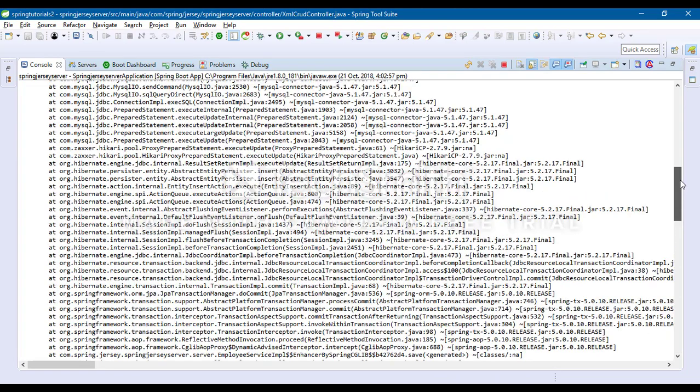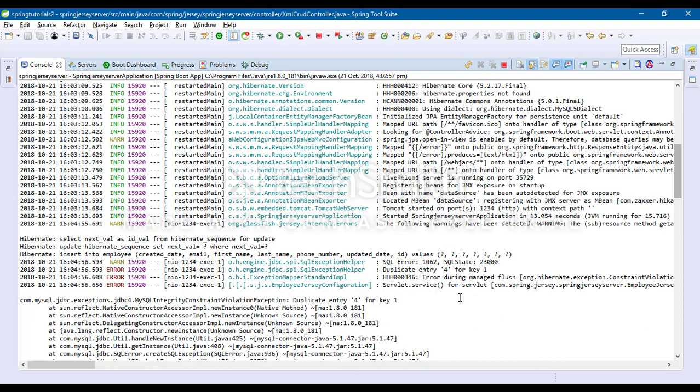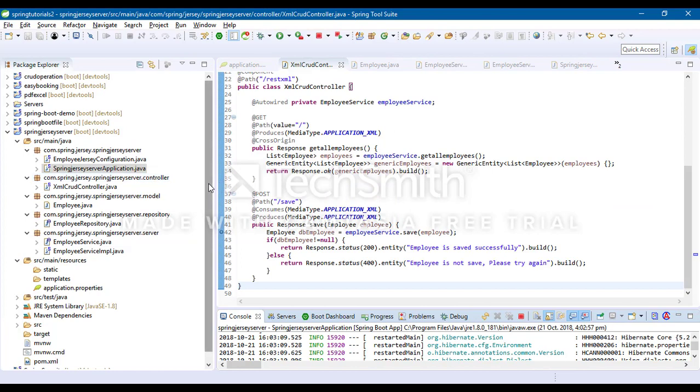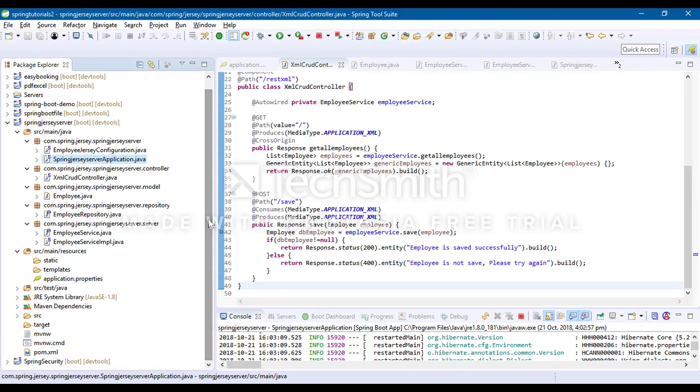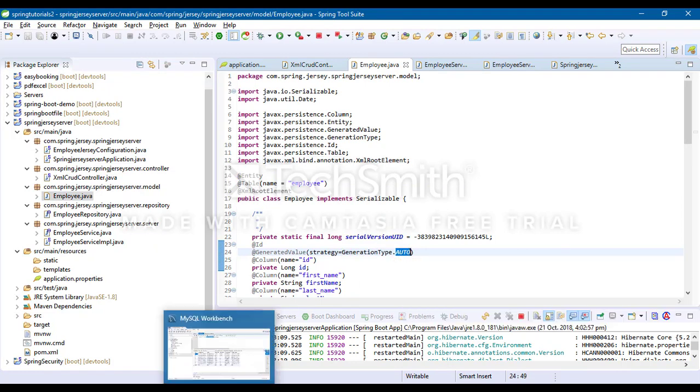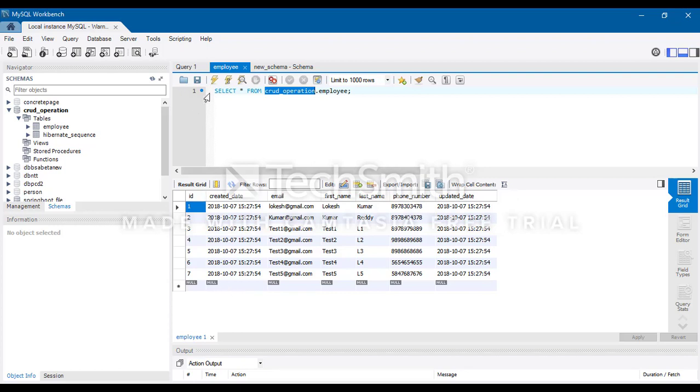An error is coming. Duplicate entry, the database related error. The database is creating ID 4, but the ID is already there. I will check whether ID 4 is created.